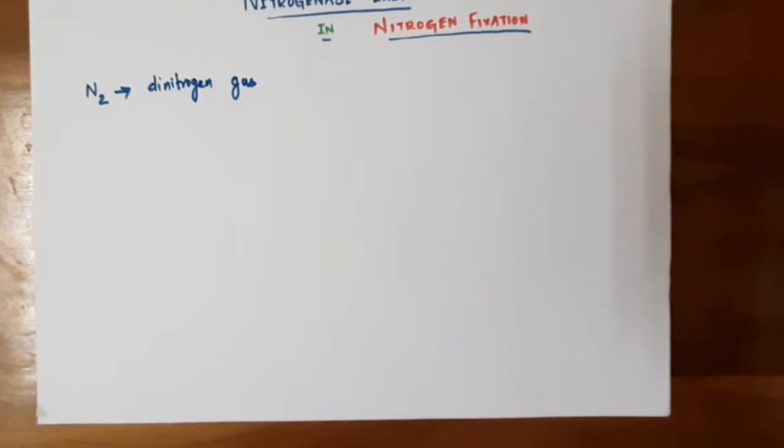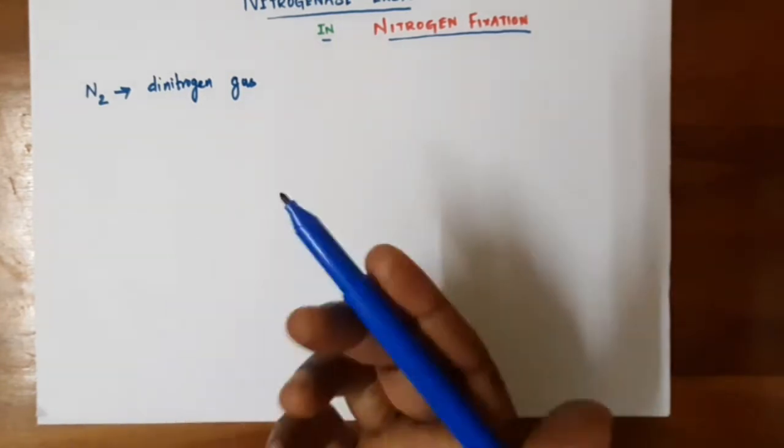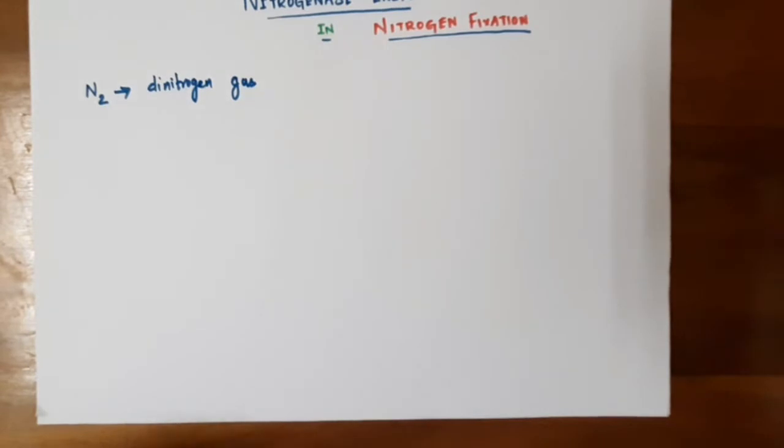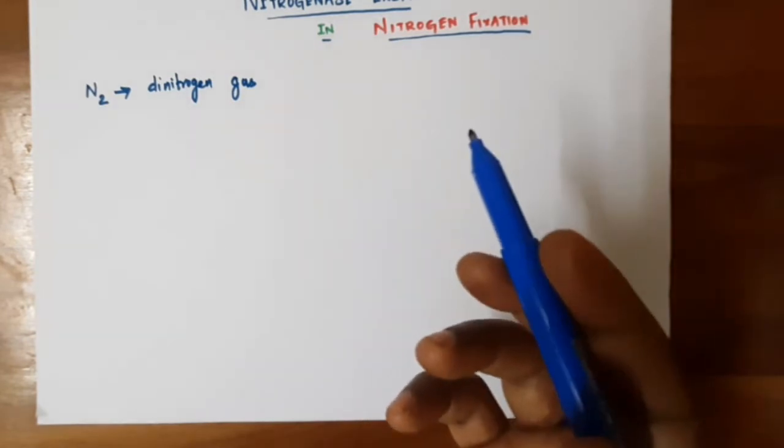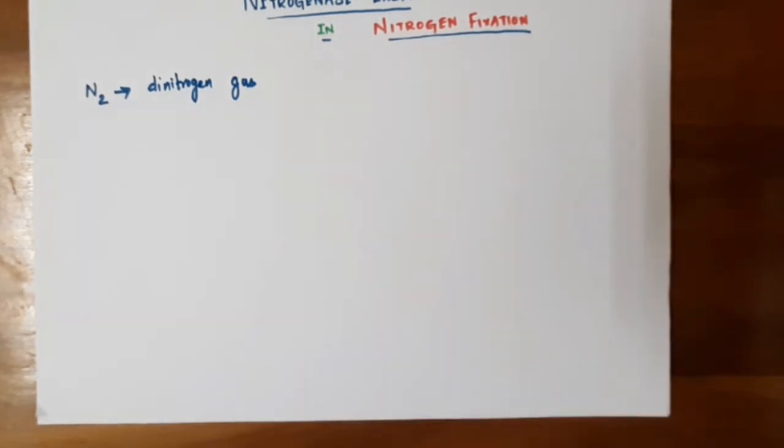In this lecture, we're going to discuss the nitrogenase enzyme, which is used in nitrogen fixation in plants. Nitrogen is a very essential element for building up the amino acids and protein molecules in living systems. If you see the structure of proteins, amino acids, and certain porphyrins, which are macrocyclic ligands, all of these incorporate the element nitrogen.